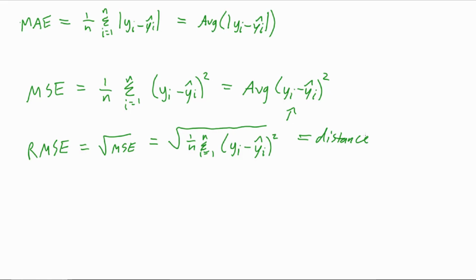The reason I like this is that the squared part here makes everything positive, so you can use this as an actual measure of error. The square root piece here will cancel out with your squared part, and you're just left with the distance. So when your errors are evenly distributed, your MAE and your RMSE are going to be the same. I think that's important to note.